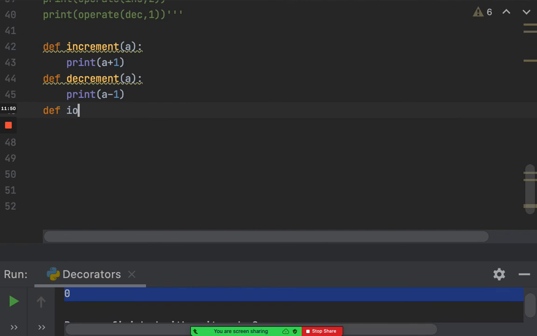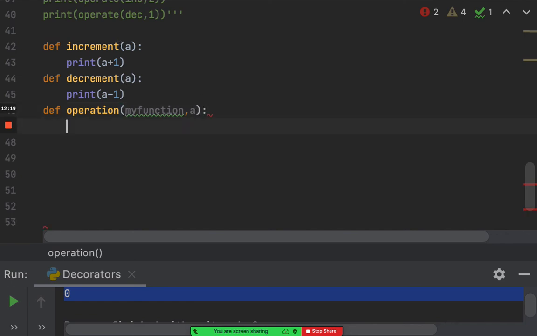So I would write def operation. In this operation I would like to write my own function, or I can write my function, whatever it is, and I'm passing it as a parameter. You can consider this as a parameter. Now here I'm again passing the parameter a. Why? Because in the increment and decrement I have passed a as parameter.